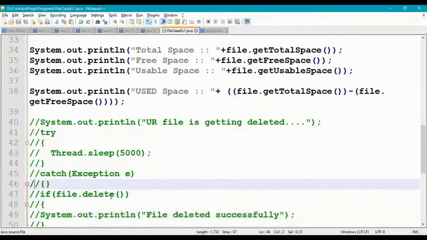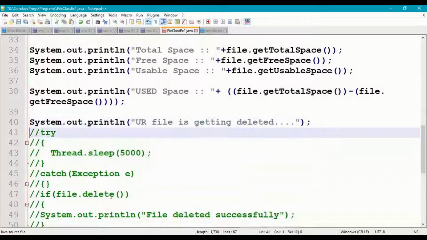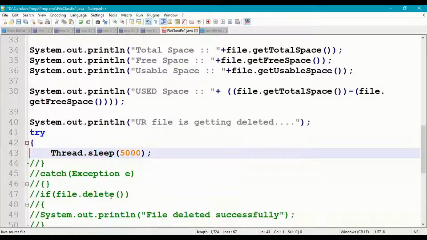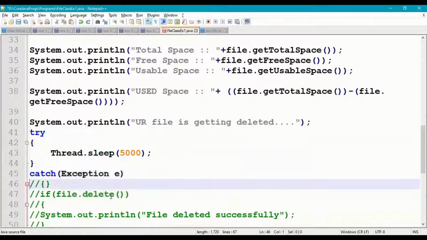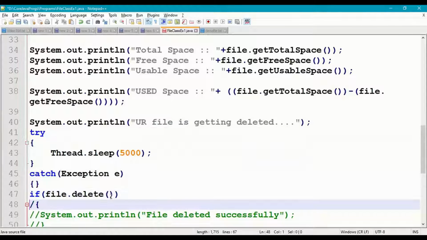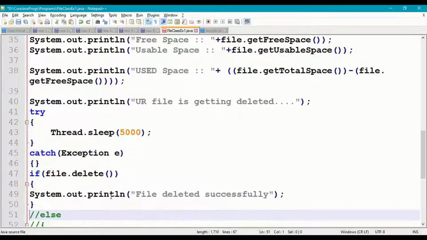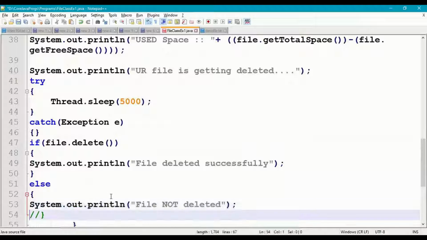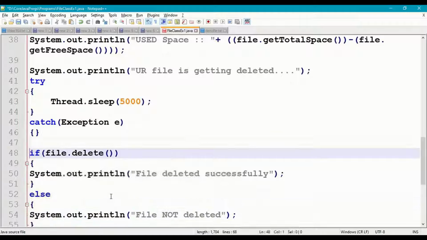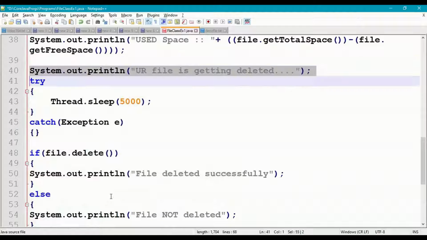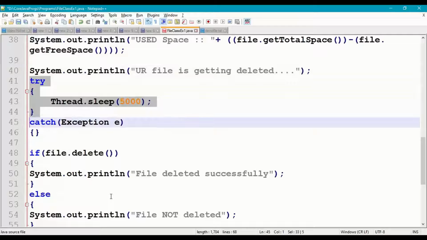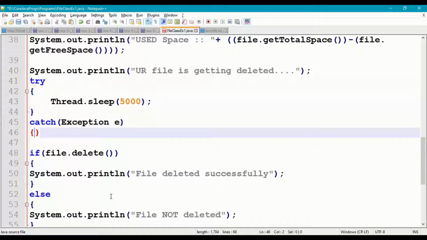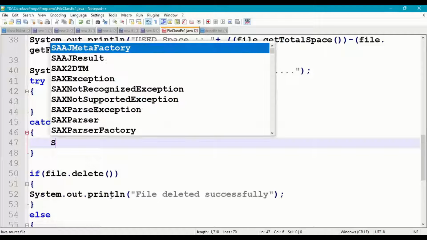Okay, now for deleting the file, I'm making the main thread sleep for 5 seconds. So it goes like this. So your file is getting deleted. How? So make the main thread sleep for 5 seconds, catch any exception and print it.